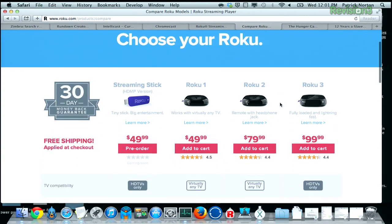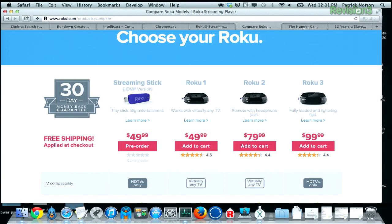The Roku 2 now has the remote headphone jack for $79.99. That's a nice upgrade. It doesn't do Apple stuff, but if you want Amazon Prime and Netflix and all the other good stuff, it's definitely worth checking out. There's something that Chromecast doesn't do — Amazon's instant video service — and there's no sign of that coming anytime soon. Are they going to open up the Chromecast to more apps? For example, like an HD Nation app? They have. It's there. Ships in April. We're going to get hands on as soon as we can.